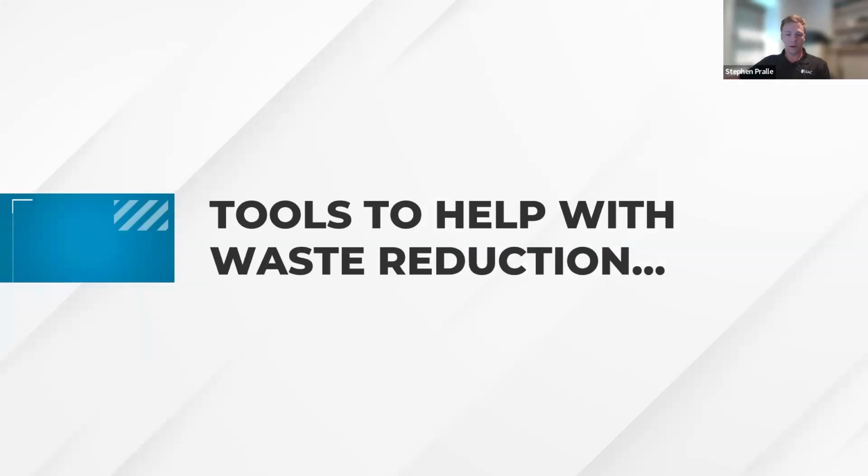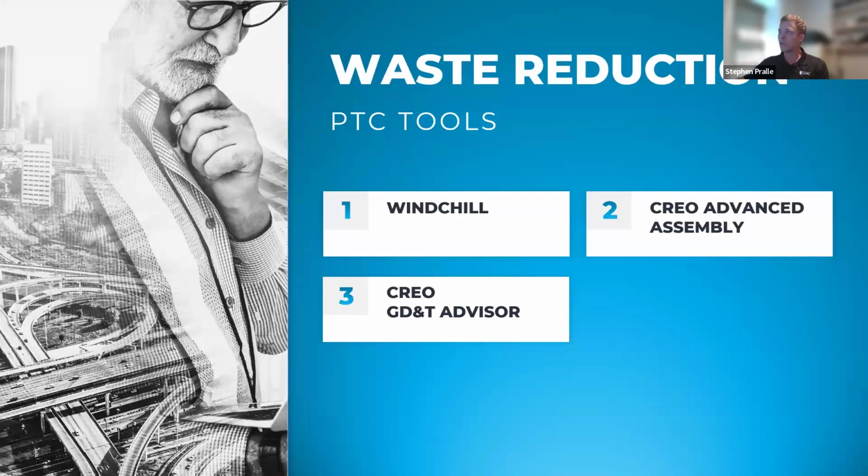So for the rest of the webinar, we'll be focusing on some PTC tools that help with sustainability, specifically with waste reduction. Today, I'll be going through some of the benefits of Windchill, Creo Advanced Assembly, and Creo GDT Advisor, and how they can help reduce waste for a more sustainable product development process.